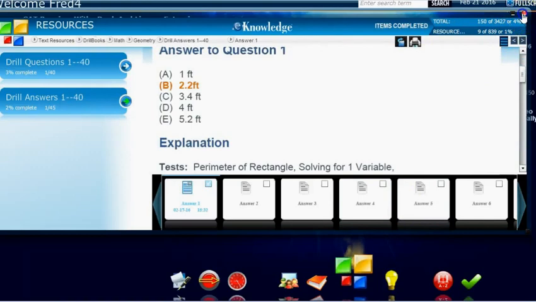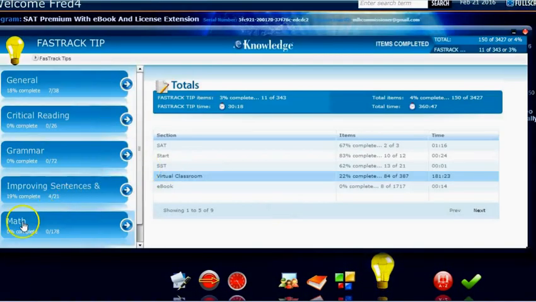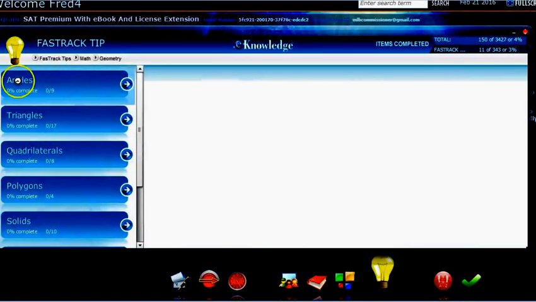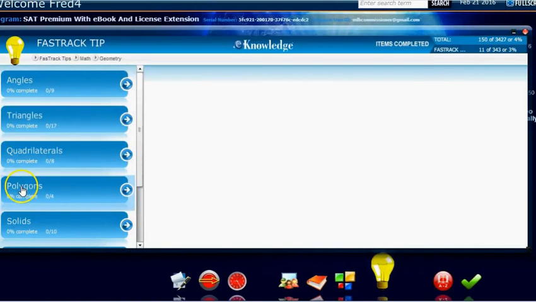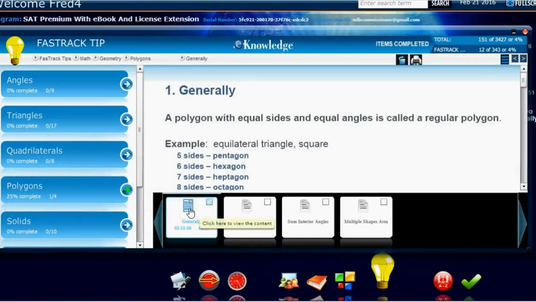Also, the tips, which are like flashcards, it goes through the same content, but does it in a quicker fashion. So if you wanted to learn about something you already pretty much knew about, you just want to review it, this would be the place to go.